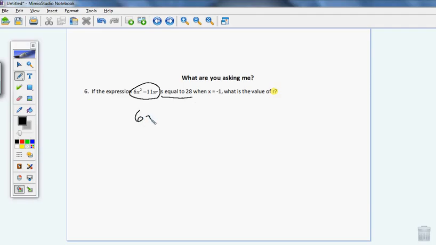So I'm going to say, all right, 6x squared minus 11x times r, which is really goofy, is equal to 28. That's just from saying, hey, that's equal to 28. But they say that only happens when x is equal to -1. So now what we can do is say, all right, x value here is -1. So I'm going to put in a -1 and square it. I'm going to subtract 11. I'm going to replace that x value with -1. I don't know what the r is, but that's equal to 28.